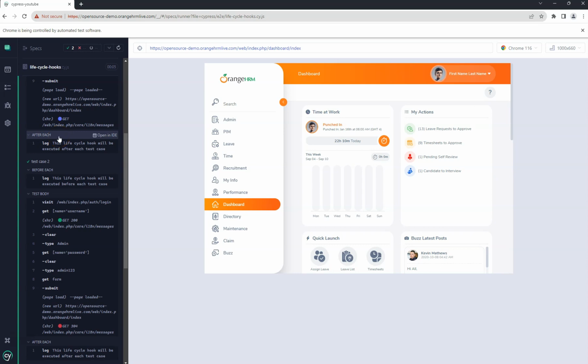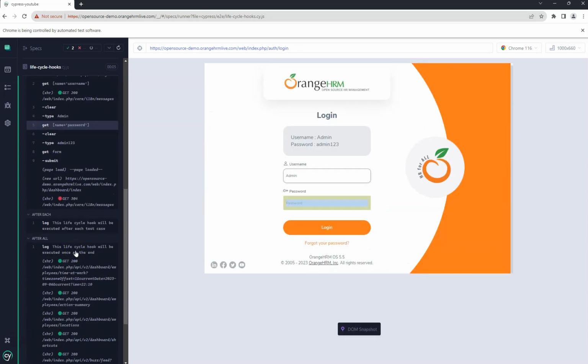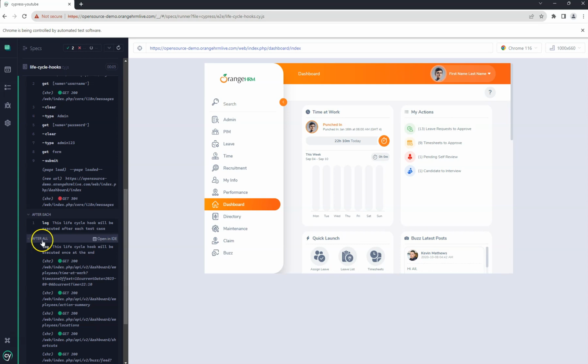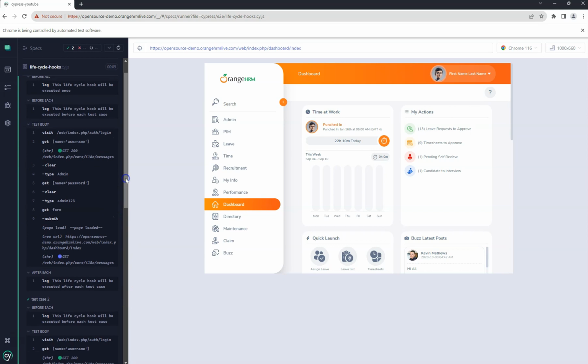Similarly, after each got executed one time for test case 1 and one time for test case 2, and after all got executed once, which is after test case 2. So in this way we can use the lifecycle hooks.